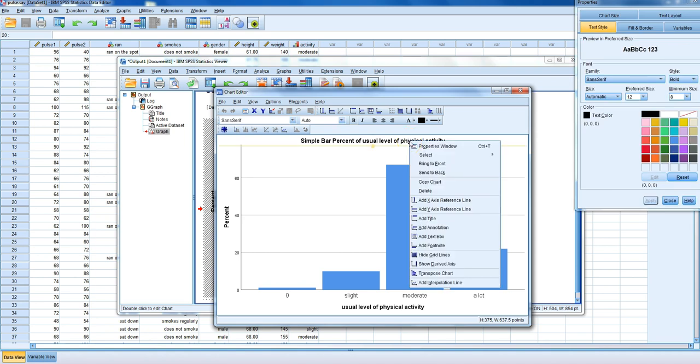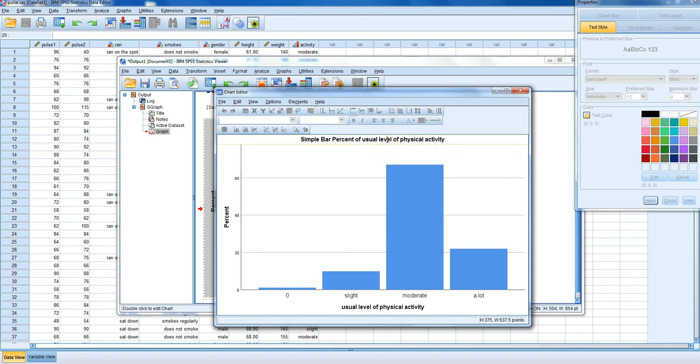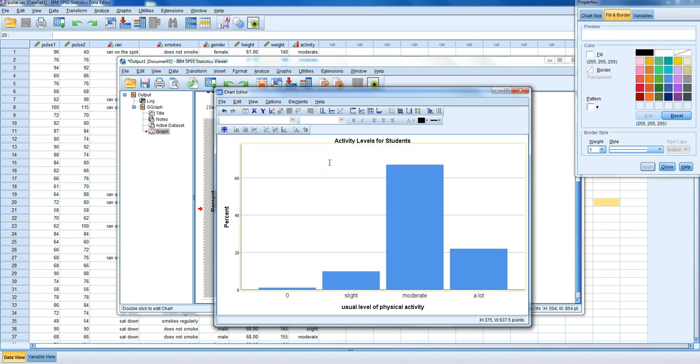Now we may want to change the title name to activity levels for students. So left click on it, delete the original title and type in the new title. Then click outside the box and the title has been changed.